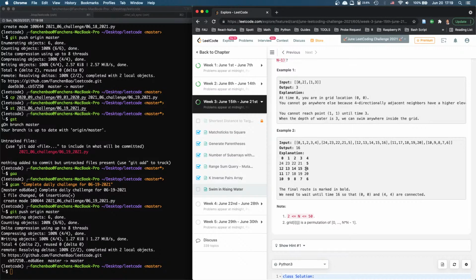Like, it's 12, right? I don't know when this 12 is reachable. At time 12 it is reachable, but let's say if we have 17 here, then when it's 12, I am not reachable by anybody.